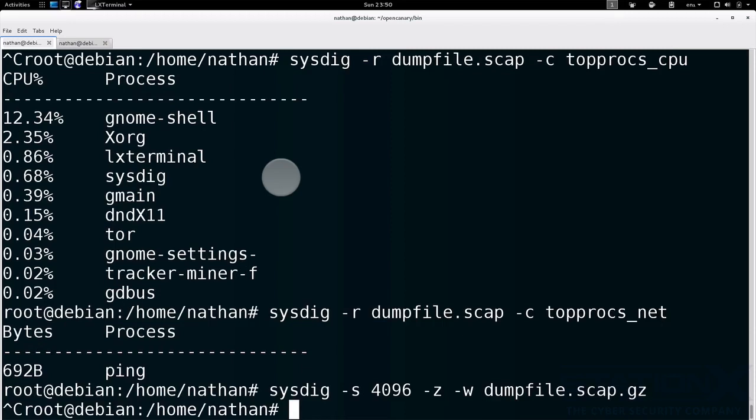So that's Sysdig, a very comprehensive tool, lots of filters there. Definitely check out the user guide. But we're going to move on to CSysdig now, which is much better for using for finding malware and hackers because of its interactive nature.